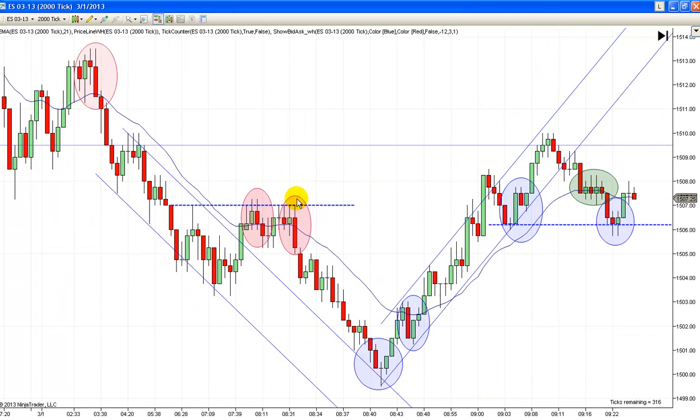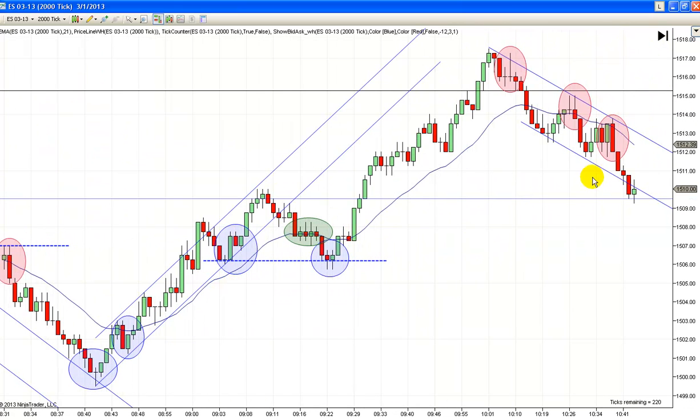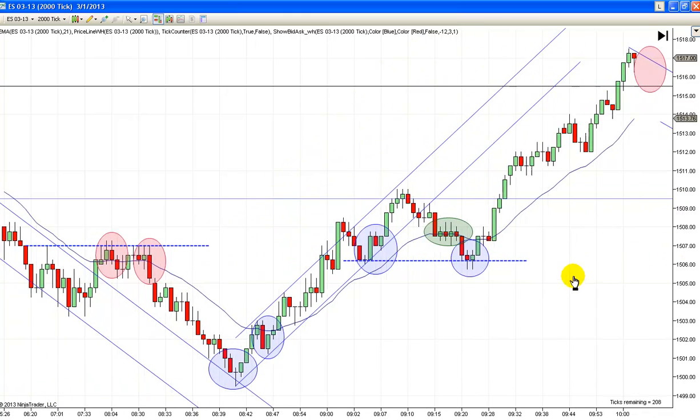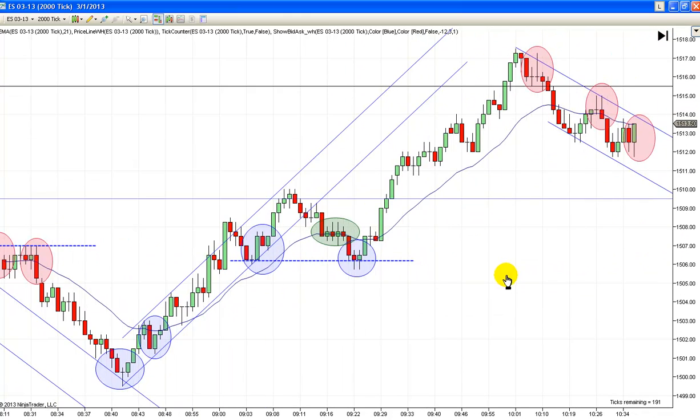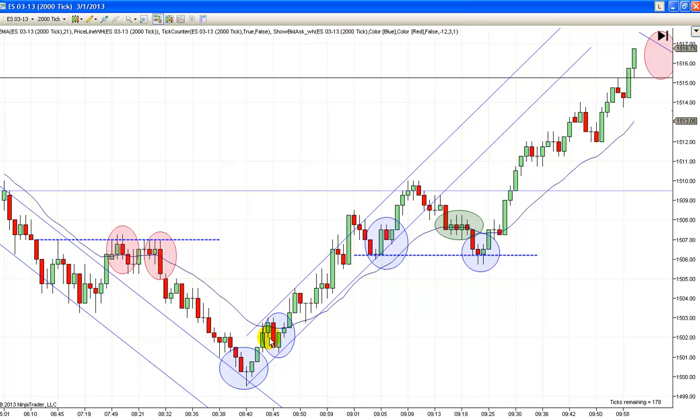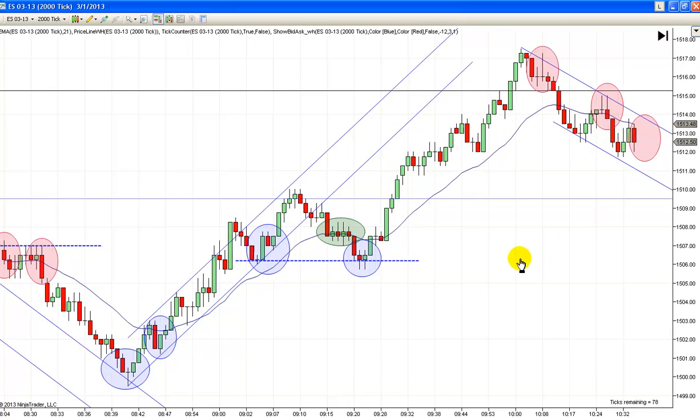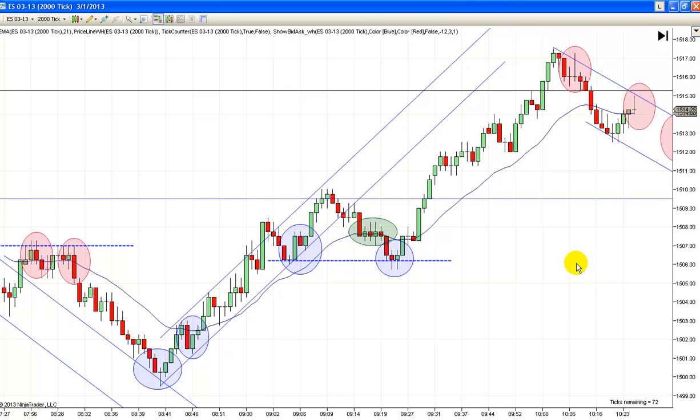So assuming you only got 4 ticks out of every other trade, and let's just say we started right here at 7:30 to 10:30. That's 3 hours. Let's assume you took every one of those trades that's set up based on our rules. That's 1, 2, 3, 4, 5, 6, 7, 8, 9 trades, and let's just assume all you got was 4 ticks out of them.